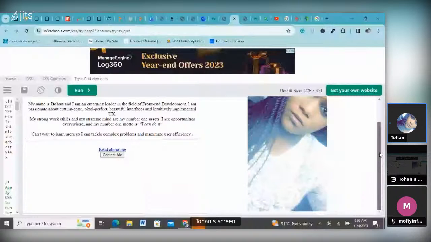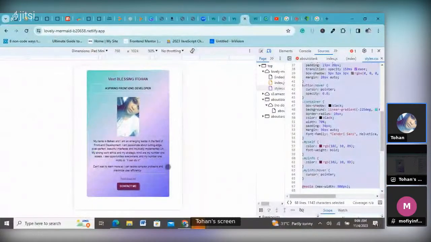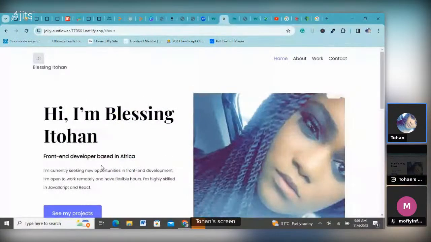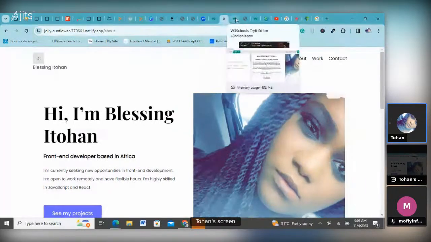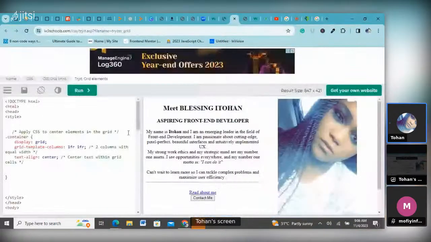Okay, yeah. And you also, hold on. Okay, that's how the write-up is. But I want it to look better than that. I want it to look like this. So I'm going to justify content to the right. I'll explain what I'm doing. I'm just trying to get it first. Okay, this is for the container.